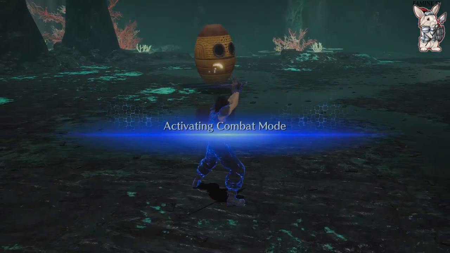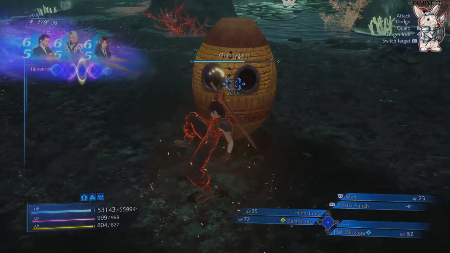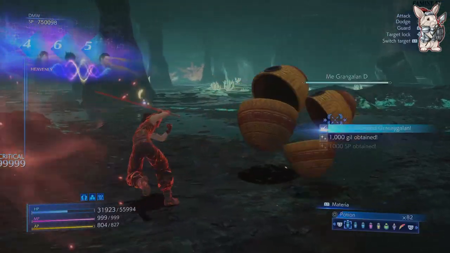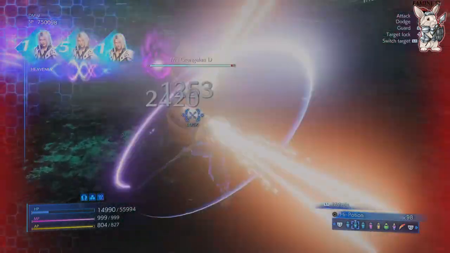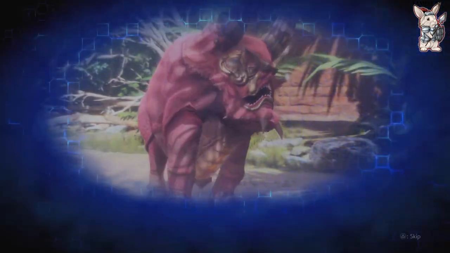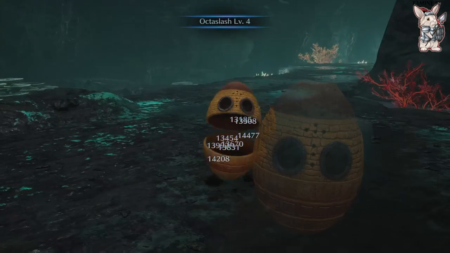Activating combat mode. I forget what his steal is. An energy suit. So not really that important. Yeah. Later. Alright, so we took out the biggest one. Let's go ahead and heal. Better run for it! Level 4 Octoslash. Concentrate.